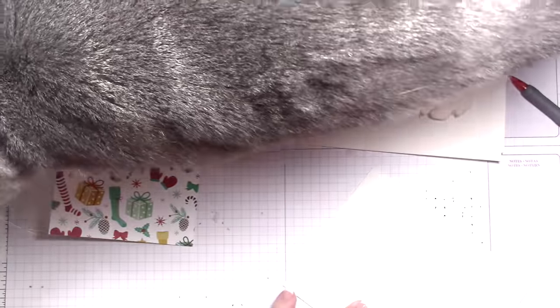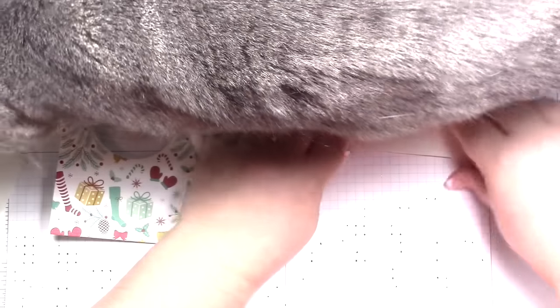People want videos. I'm just folding the cards in half, so you're not missing much. But I will move her when I'm ready to move on to something else.